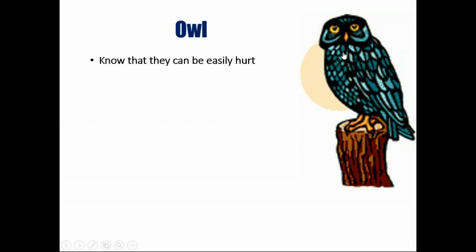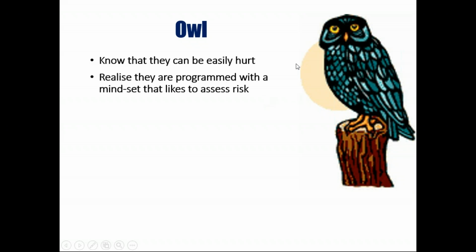And what happens is that when you hurt an owl, they'll usually sulk. That's the big indicator. And the sulk will go on for days, it could go on for months, or indeed it could go on for years. So the owl is a specialist in sulking. So if you've got someone that's quite sulky in your workplace, it's probably likely that they fit the bill of the personality of the owl.